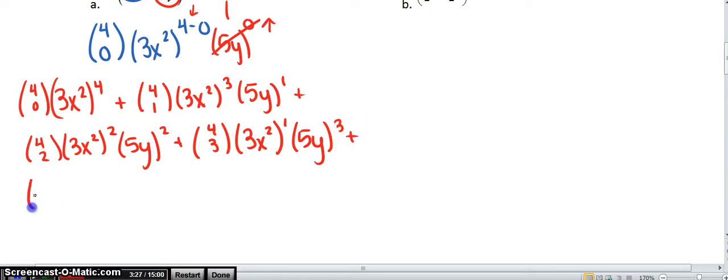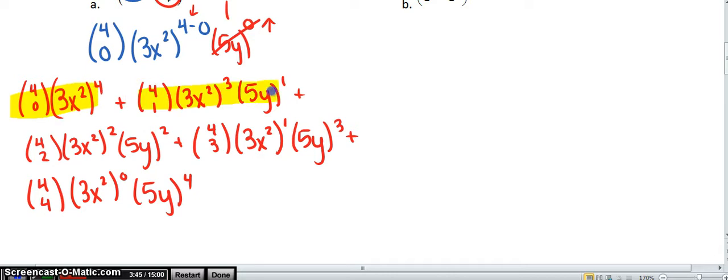There's only one left then, because we can only have 4 choose 4. We can't have 4 choose 5, because you can't take a pool of 4 and choose 5 things. So this would be our last term. Now, this is going to decrease another power, so it would be 0, which is just 1. Keep that in mind. And we have 5y to the 4th. Whew, that's a lot of work, and we're not done yet. So you do have to expand and simplify all this out.